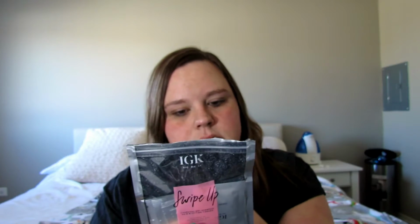Now, this says, these portable oil-absorbing dry shampoo hair blotting tissues are infused with activated black charcoal powder to absorb excess oil without disturbing your style. One tissue leaves hair instantly refreshed and cleansed with an easy, mess-free application. Use the coated side of the wipe, press with fingertips, and rub wherever you need immediate oil absorption. Move your fingertips to an unused section and continue as needed. So pretty self-explanatory, so you use it as a wipe.